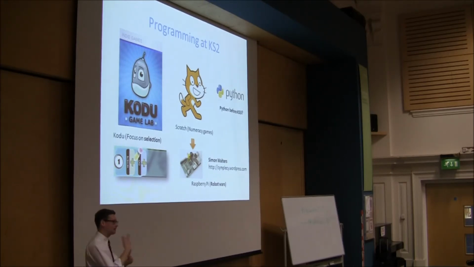Because that's the case, you don't have to choose what elements of your program you want to loop over. So it's a bit more of a scaffolded experience for the learner, because you don't need to make decisions about when to use selection and when to use repetition. Repetition is happening all the time, and you have to build the programs using selection. Moving on to Scratch in years 5 and 6 removes that scaffold. Scratch is incredibly open-ended, as Phil was saying. You can go right on up to degree level with it. And we've just settled on Scratch.